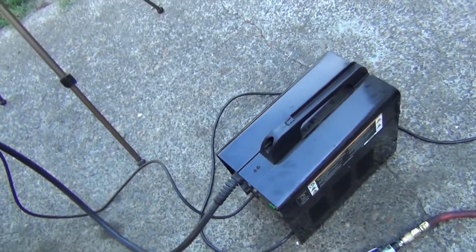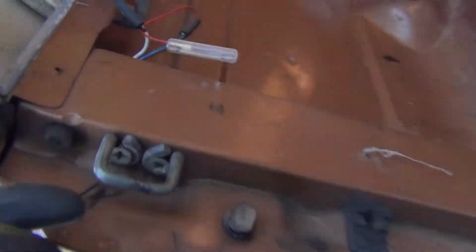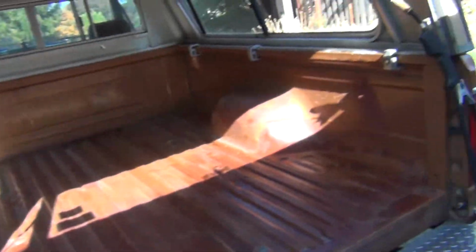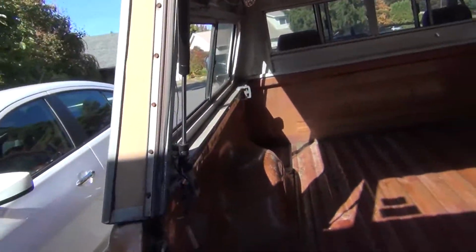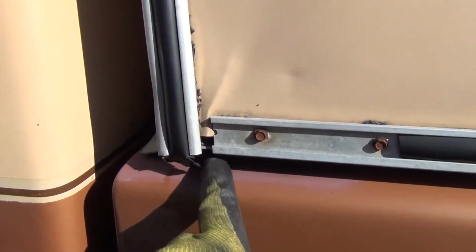I'll probably end up getting a new spool of wire for this soon, because I'd like to fill these up. These are for like a 5th wheel. I'm never going to use one of those. And those holes there I made a while back, I want to get those taken care of too. So I'm going to weld this thing up. All these holes here. There's one here and one there. I want to weld those up. Weld all that in. But eventually I just like to make it so it's sealed up. There's even holes on this rail here I want to weld up. And the one we tried welding up, but Adam couldn't do it with his welder. There's a crack right under here.